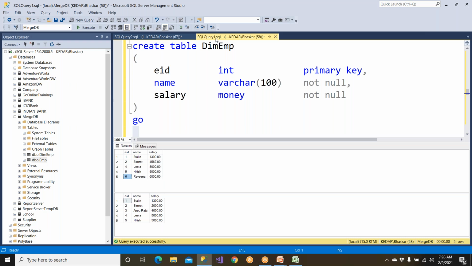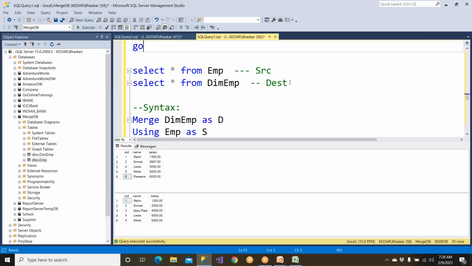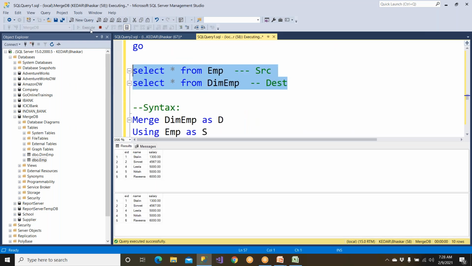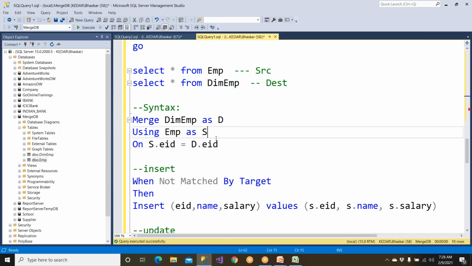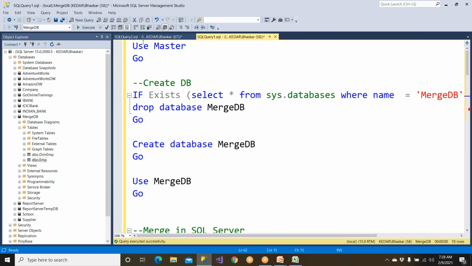Let us see what those changes are. So take this, you should be able to see here the third row is missing, and Ravina got added, and his salary is also updated. Clear? So this is the syntax with the help of a merge command.